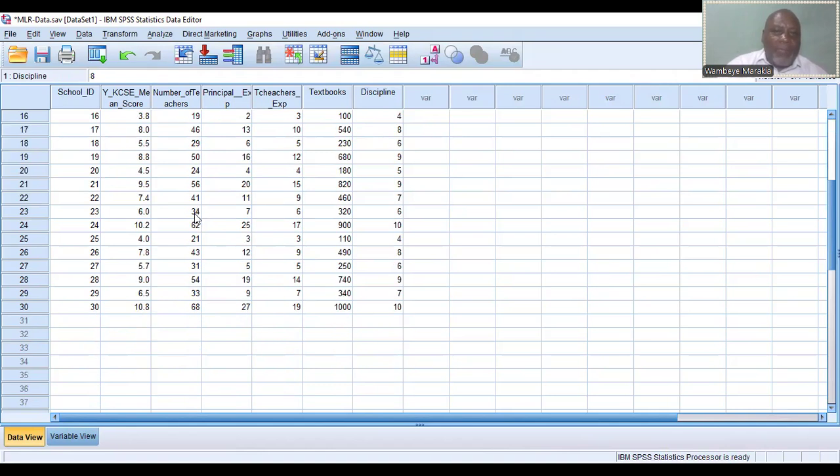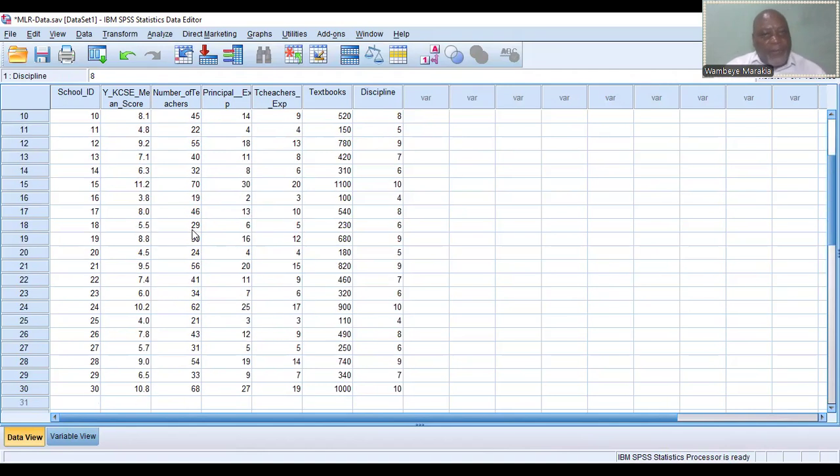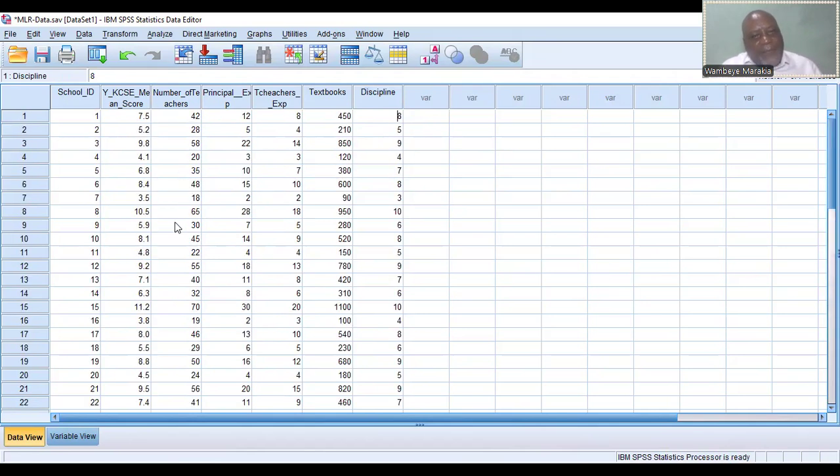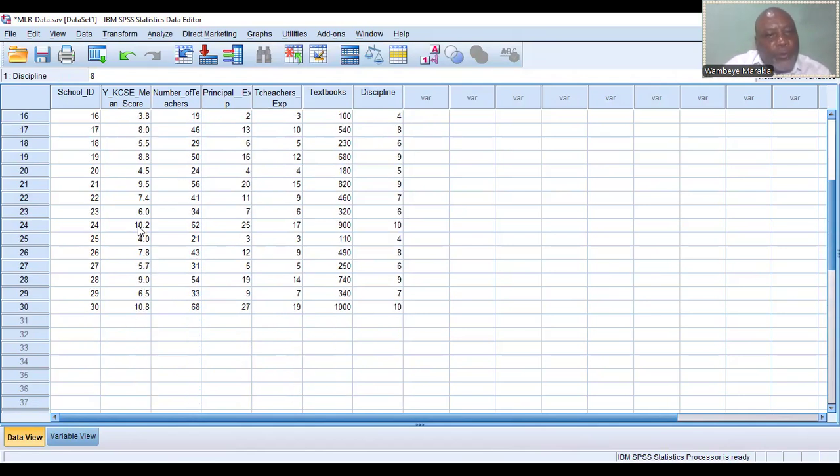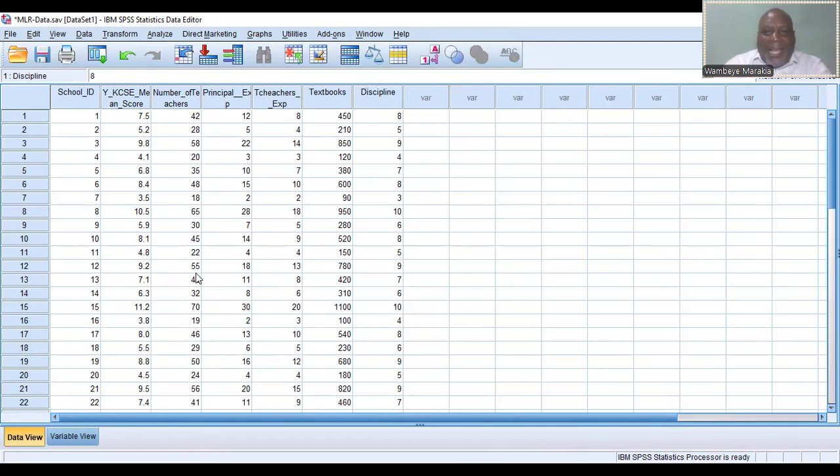All of them have been entered for the purposes of this class, because I didn't want to enter them now. I've prepared them and entered all of them here in the SPSS. Now, after this, we are going to analyze. We are going to use multiple linear regression. How do we proceed?